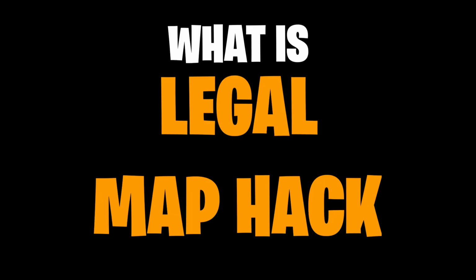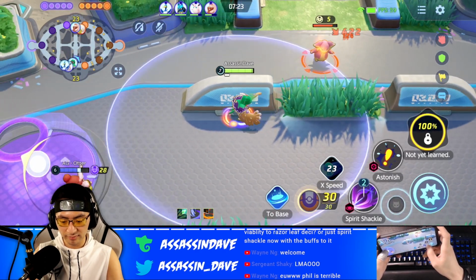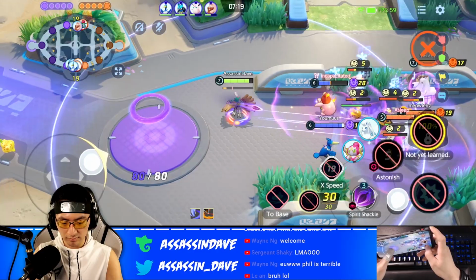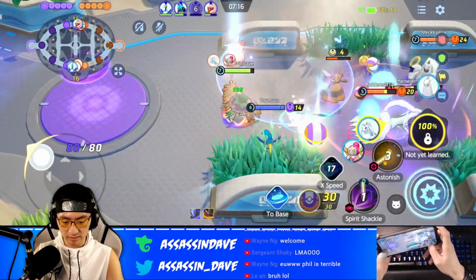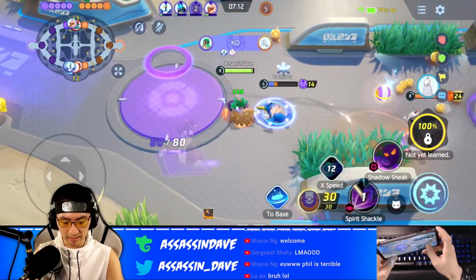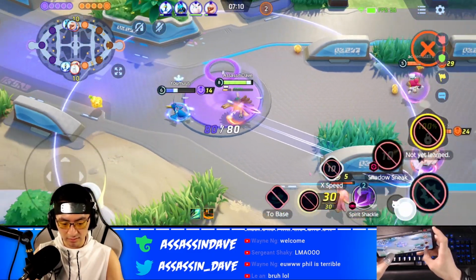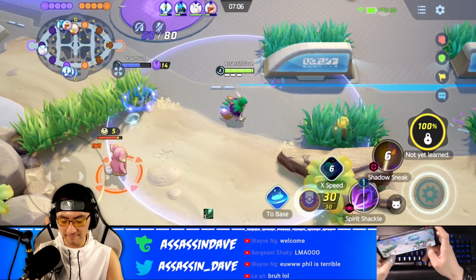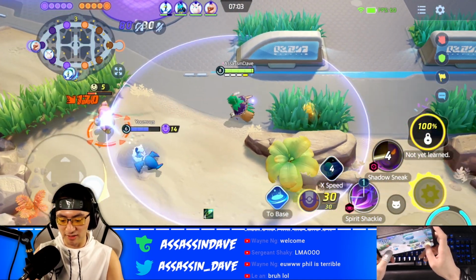What is legal map hack? In short, legal map hack refers to all the legitimate methods that you can use to collect information on the map. Getting good with legal map hack will also help you in every future MOBA game that you encounter and leapfrog you faster than the majority of casual players. Here are all the methods that you should gradually acquaint yourself with to legal map hack in Pokemon Unite.